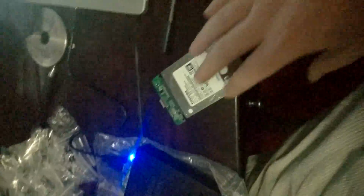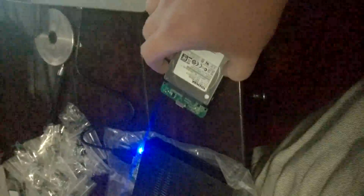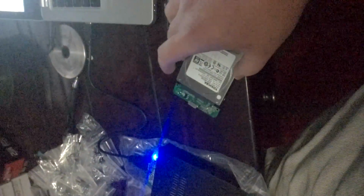And essentially what I've done is I got a line on a bunch of drives coming up for auction, and I paid about $350 for a box of them. Most of them were actually still in their USB enclosures. Essentially there used to be a plastic housing around this. This is kind of a generic enclosure, not made by Toshiba or Western Digital or Seagate or anything like that. These were just sort of in a gaudy plastic enclosure. What I've done is just taken the enclosure off, and then what you're left with is a stock Toshiba hard drive that you can buy off of Newegg or wherever.